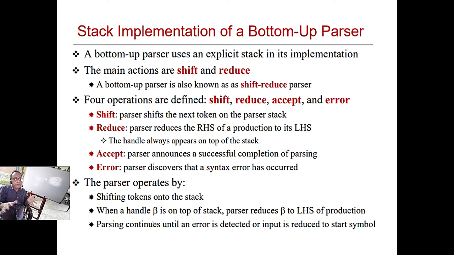That is what we have to study, because any string that matches a variable is not necessarily a handle. And one more thing: if the grammar is unambiguous, you cannot prove ambiguity here. If a particular grammar is unambiguous, then the handle in the rightmost derivation will always be unique. So whenever you want to find a handle, it should be unique, and it should occur at the top of the stack. It can consist of terminals, and it can consist of variables also.